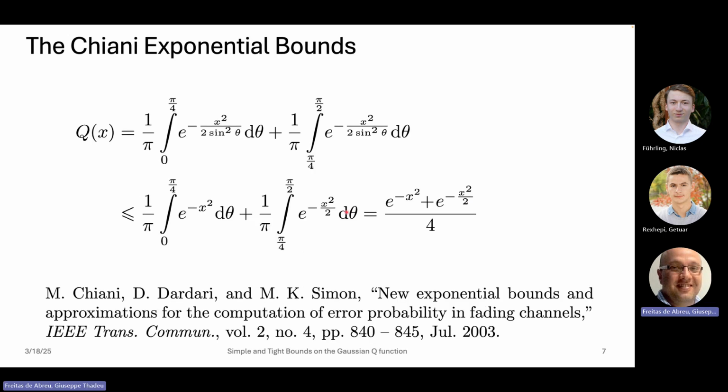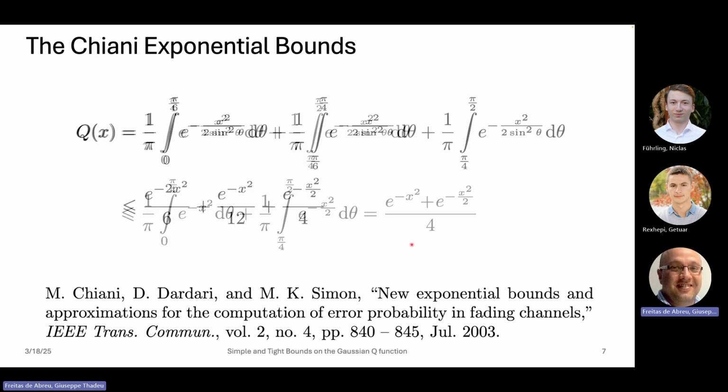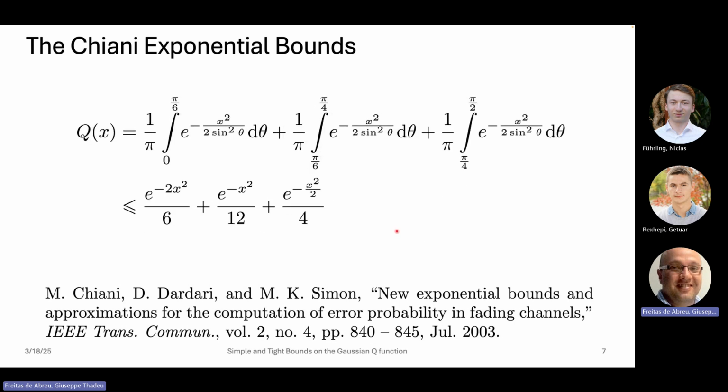Then a colleague of ours, Marco Chiani from the University of Bologna, thought of using the same method more than once. So he said, well, wait a second, I can split this integration in the region from 0 to pi divided by 2 into 2. If I integrate first from 0 to pi divided by 4, and then pi divided by 4 to pi divided by 2, then the same sine that we had before can be upper bounded respectively by half and by 1. And if you do that, you now obtain a composite two-term exponential bound. And you can keep doing this. You can do it with 3 terms, 4 terms, as many terms as you'd like.